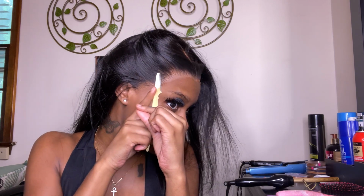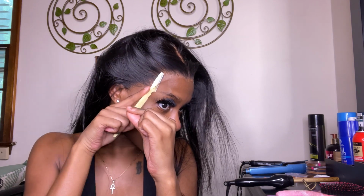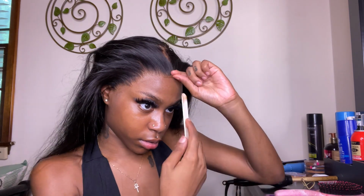But yeah, I'm just cutting off this lace. And when I cut off the lace, I realized, dang, this isn't as plucked as I would like it to be. It's always either underplucked or overplucked with me. Like, it's never perfectly plucked. So I really need to work on my plucking skills. But the way that I lay my wigs down and the way that I do my baby hairs, it's not that noticeable or a big deal.